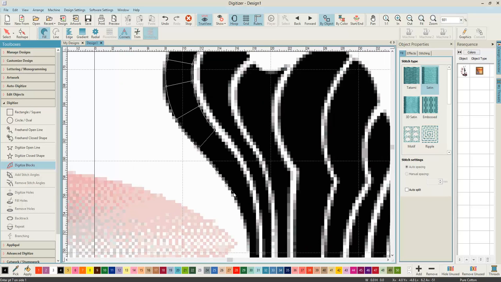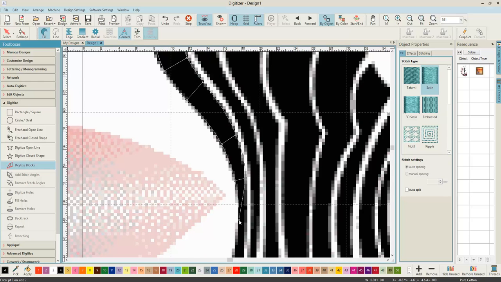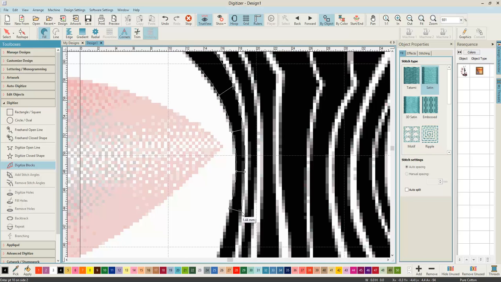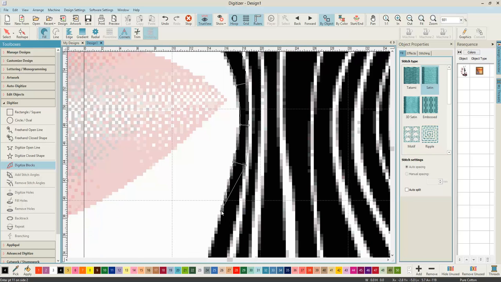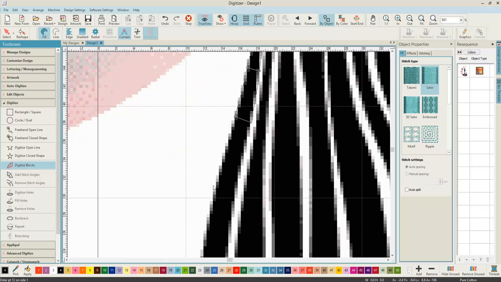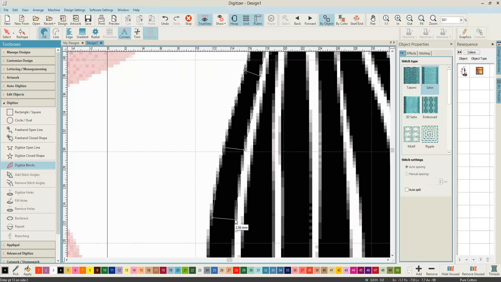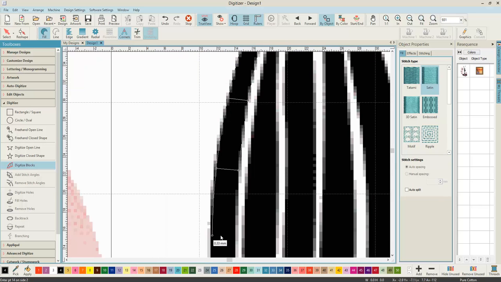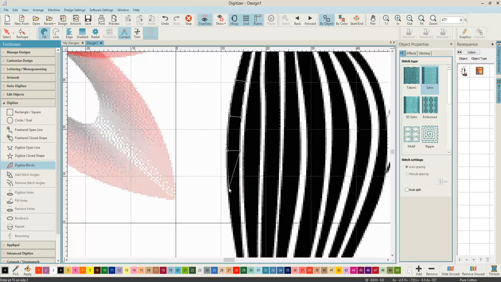And we're going to keep working all the way down, following the line as it gets thinner through her waist, and back out to create the fullness of her skirt, and all the way down through her hips.